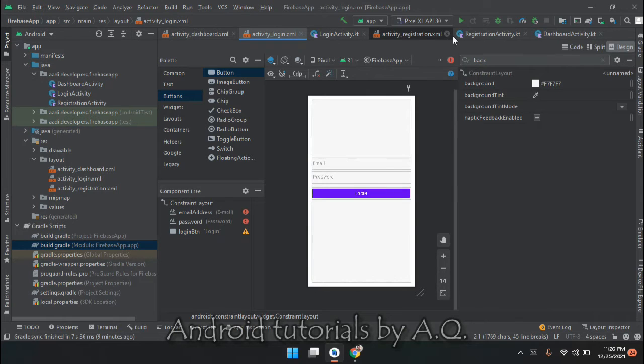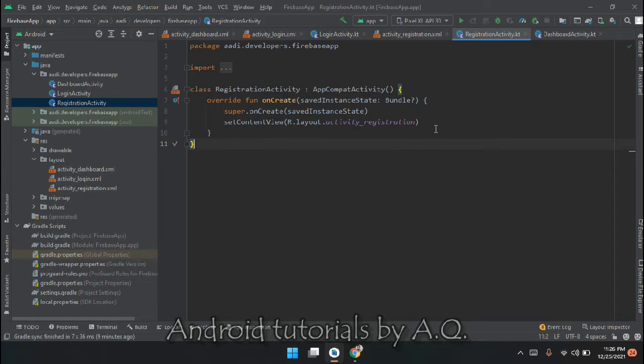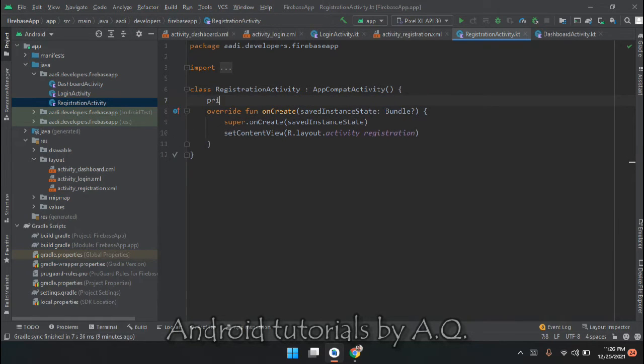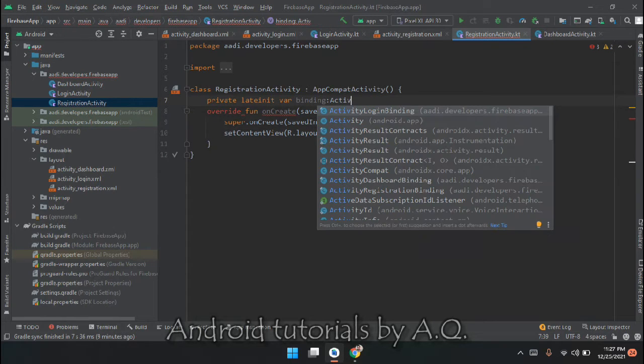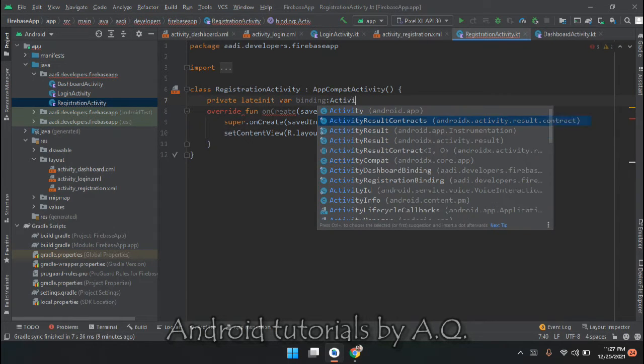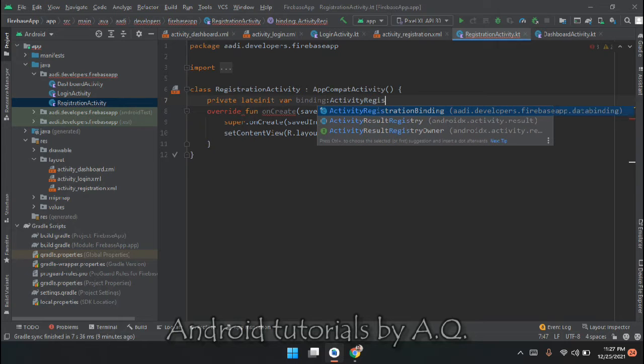So let's go to the registration activity backend file. Let's apply view binding here as well. What we will be doing: private lateinit var binding, and I have told you about how to get the name of the binding variable. So this will tell us about the binding variable's name. So we will type ActivityRegistrationBinding.